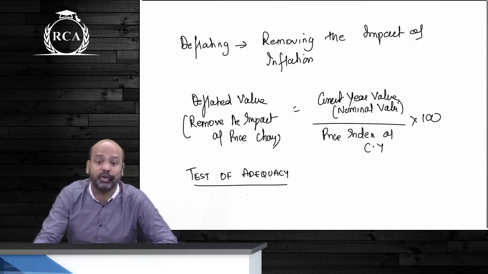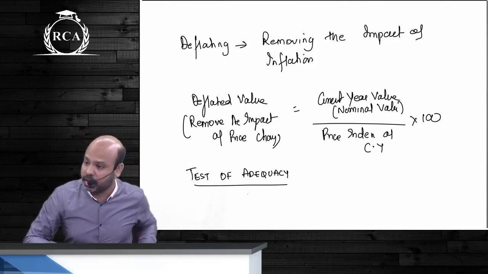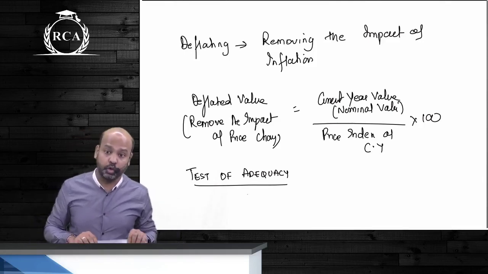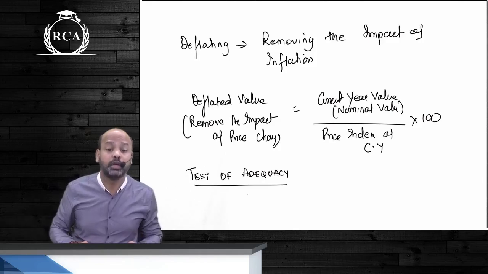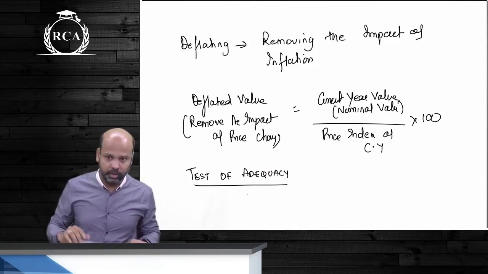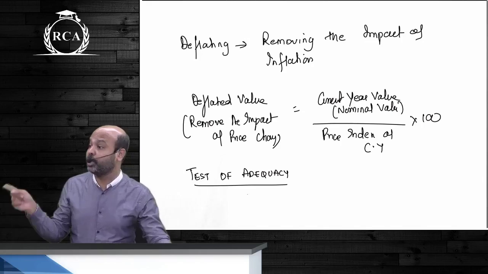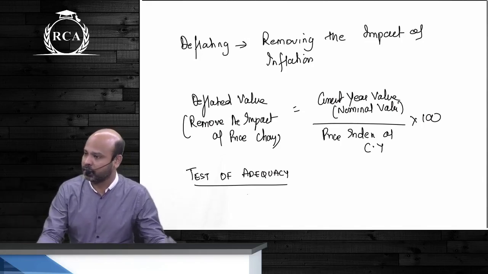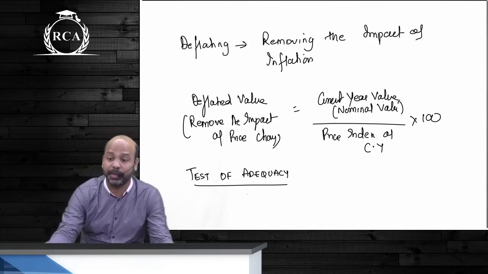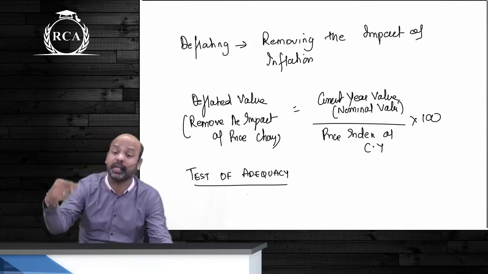Either they will ask us what is the additional wages to be given to compensate for reduction in the purchasing power. If they do this, what should you compute? Current year value. You will ignore the value that is given in the current year, pick up the base year value, inflate it, and then see what should be your wages in the current year. Those wages as such, guys, you will compare with the actual wage that you're getting in the current year, and the difference will become your increase in wage.